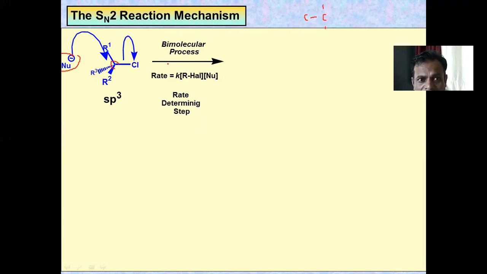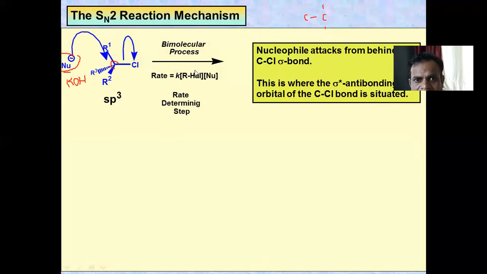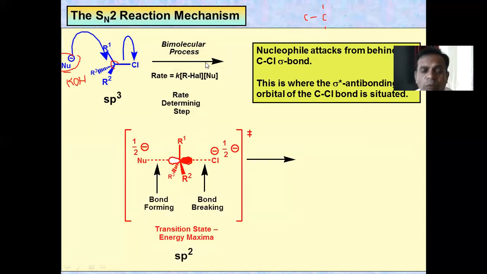So generally primary alkyl halide when it reacts with a nucleophile, when it reacts with aqueous KOH, जो न्यूक्लियोफाइल है, हम इसको KOH भी लिख सकते हैं, aqueous KOH. When this is a primary alkyl halide, now that reacts with, what we can say, primary alkyl halide. Now it undergoes reactions via SN2 mechanism.